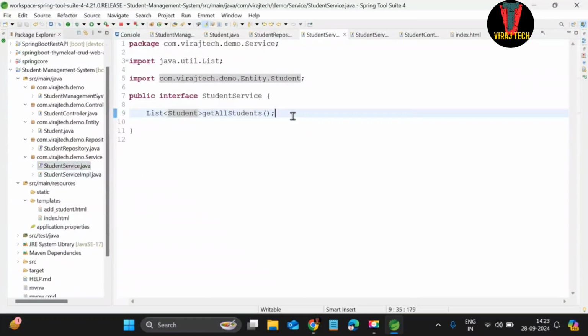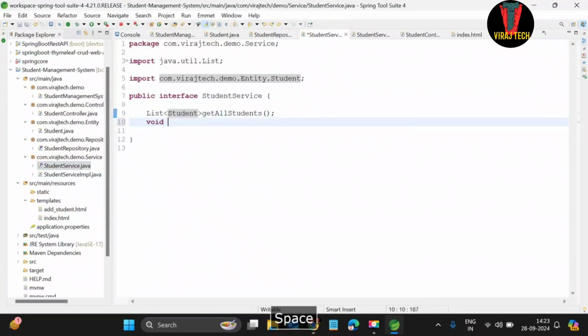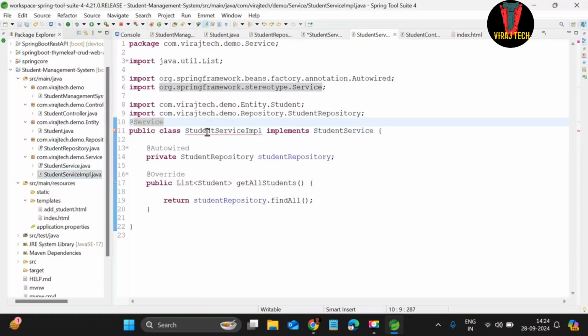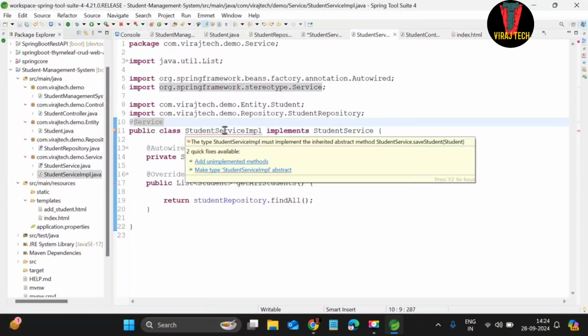student service, and here void saveStudent(Student student); and bring your cursor to this student service implement, and thereafter add unimplemented method.